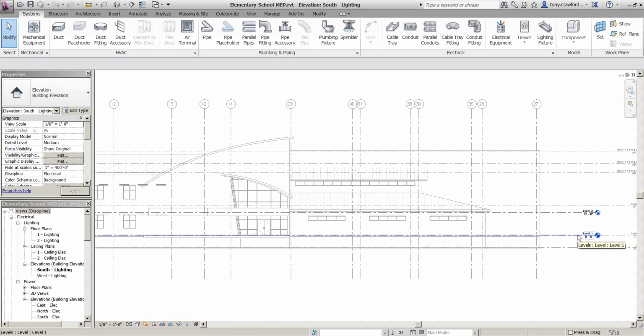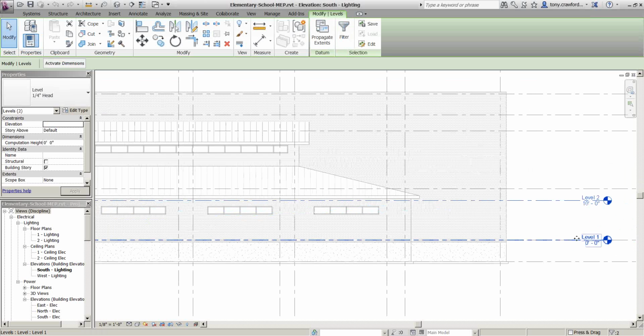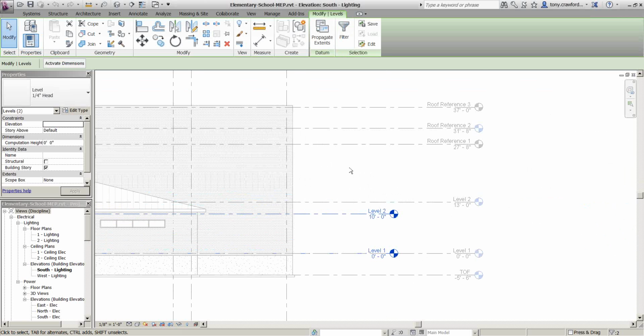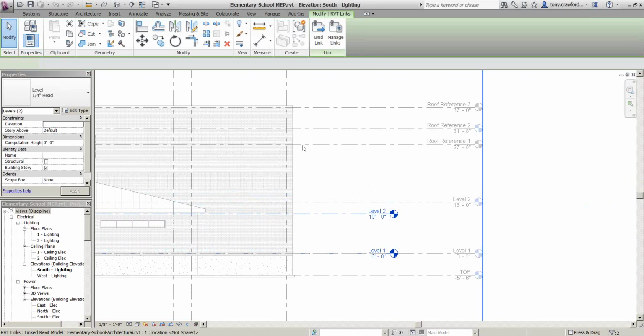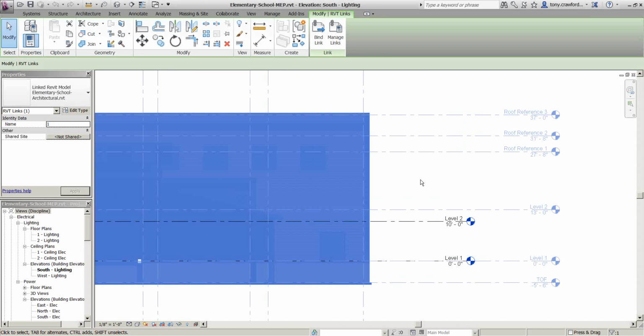This is a brand new, clean file, and I've linked in the architect's model. That was one of the assumptions, that everyone's working in Revit and that you link in or X-reference each other's files. The two things I started with were Level 1 and Level 2. The gray halftone is the architect's X-reference or link. If I select that, just note that I get the entire link.